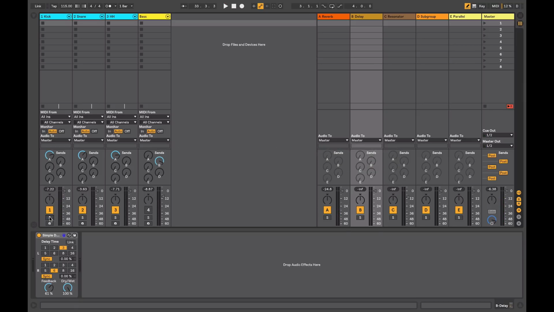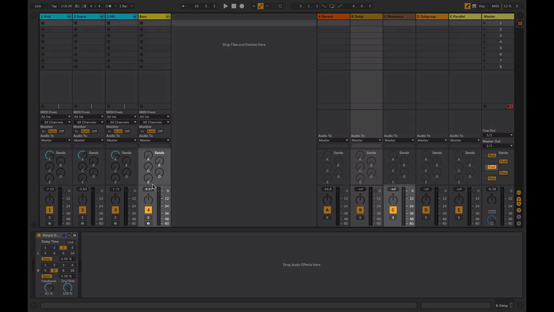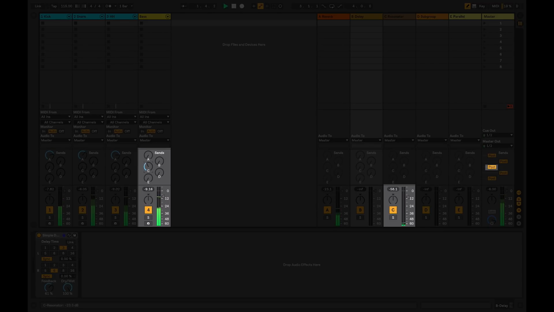So you can use that as a creative effect on my bass track here. If I route it to another return track over here, which has a number of effects on it, that's a post fader send at the minute. If I switch it over to pre, this can allow me now to reduce the volume or remove it totally. Now we're left with just the return channel. And we can bring the bass back in.